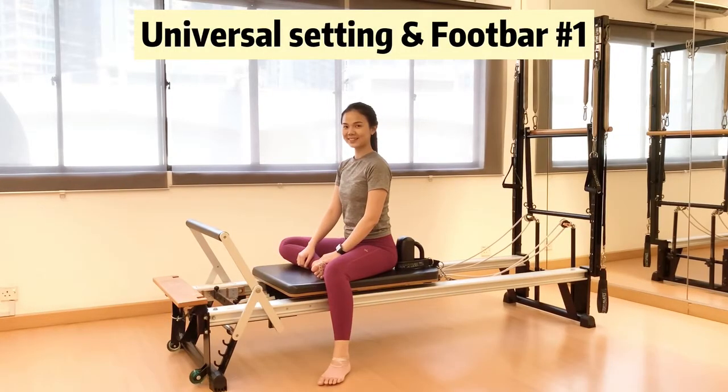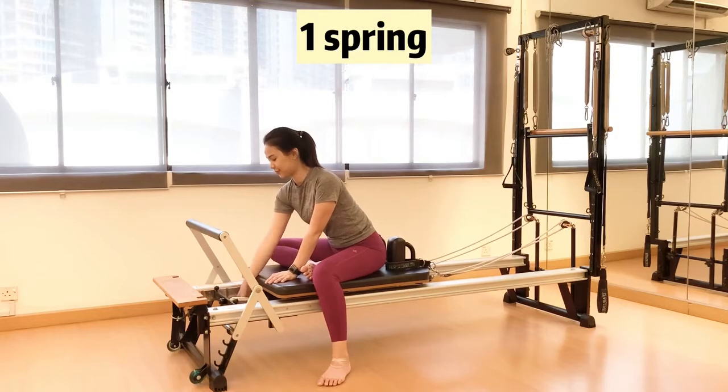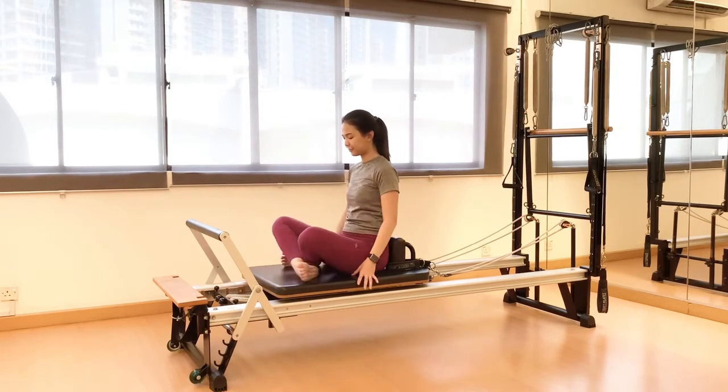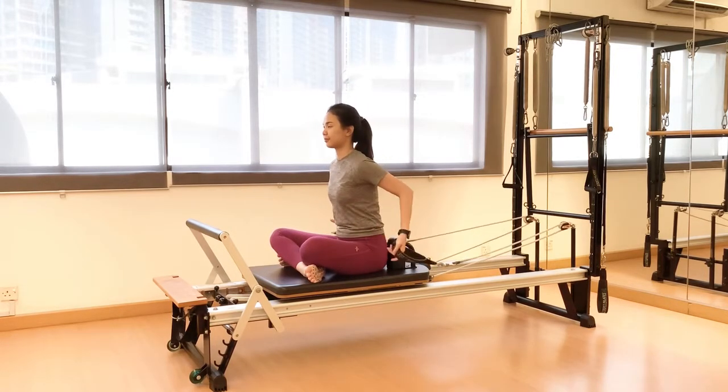First exercise, front rowing prep, second position. We will be using universal setting and foot bar number 1. Suggest to apply one spring for this exercise. Cross leg sitting facing the front of the reformer, sitting against the shoulder rest, pelvis and spine in neutral.